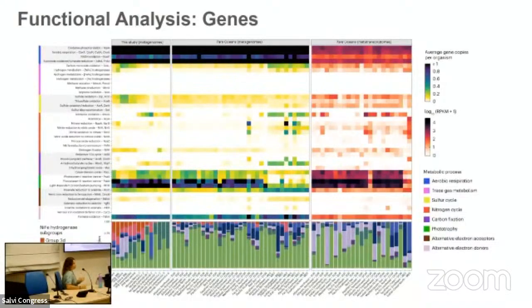Because to perform a complete metabolism, a complete path, you need a lot of genes. But there are some that are essential to perform it. So if you find that one, you can for sure say that that metabolism can happen, okay? So you don't need to look at the 20, 30 genes that are involved with that process. You can look at the key one. So you just select those, and here they classified them based on the metabolism they're involved in, and they cluster them based on their metabolism.